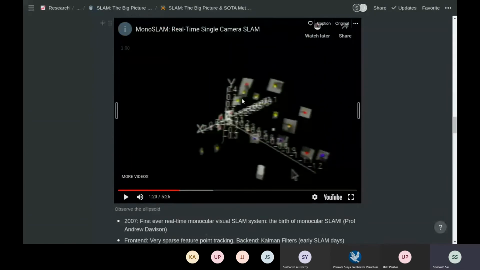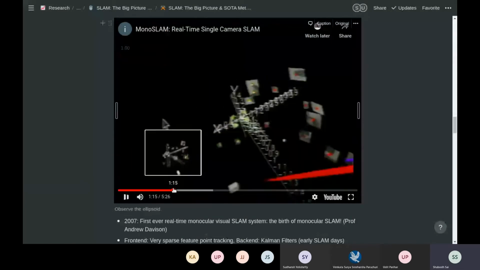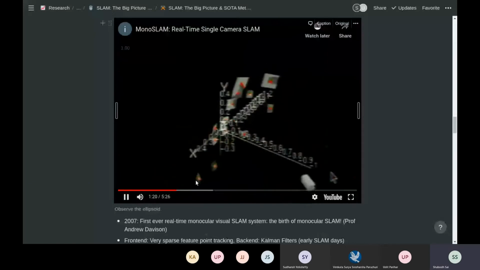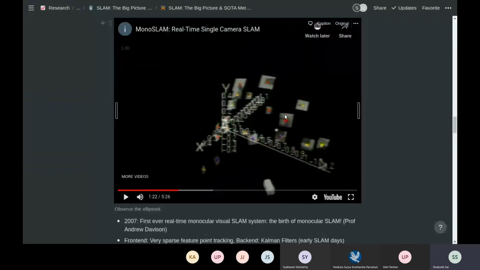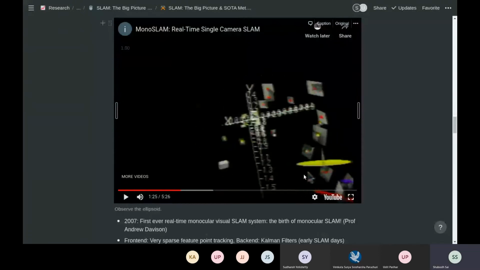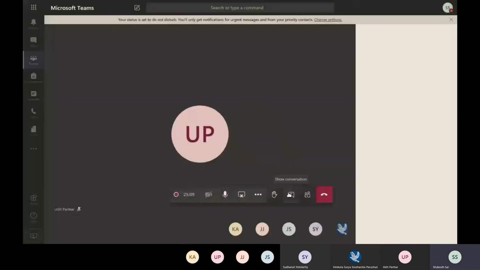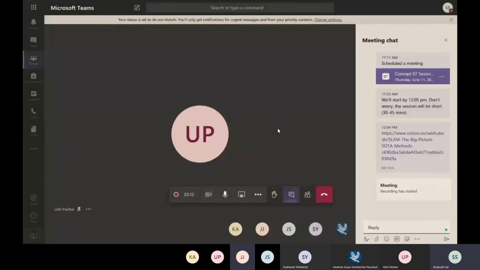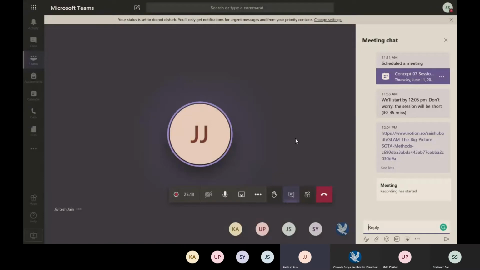Can someone guess what these huge things are? We just observe that they are initially too big, and then they are becoming small. Look at this, now this is too big, now it's becoming small. It's too big, it became small again over here. Can someone answer what those huge ellipsoids are? Yeah, it's covariance. They are trying to guess it, and as the guess becomes accurate, the ellipsoid becomes smaller. Yeah, that is it.